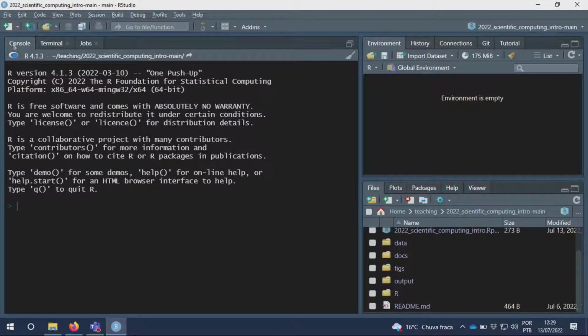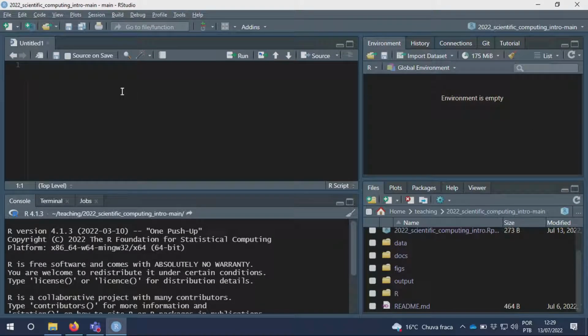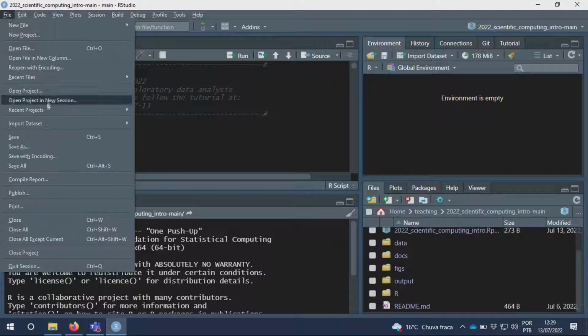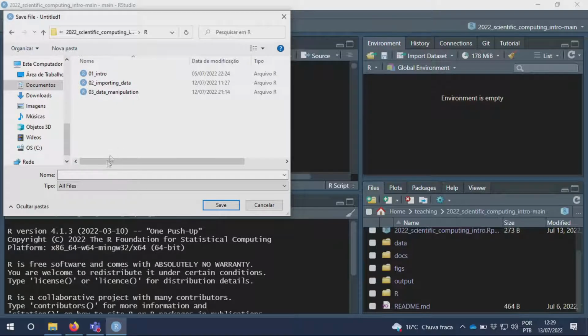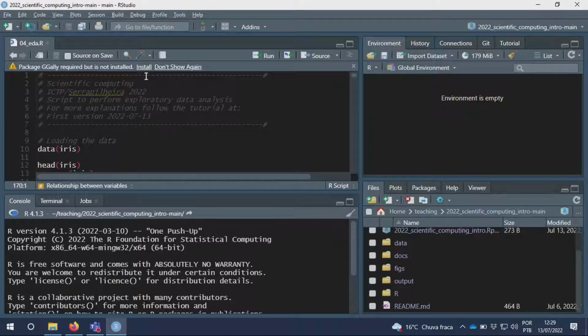I will open my R project. I already did that. I will paste the script here. I will save this in my R folder under the name of EDA.